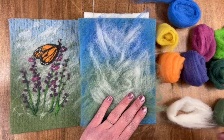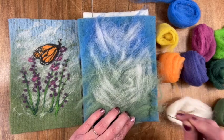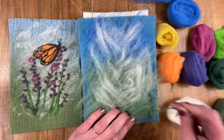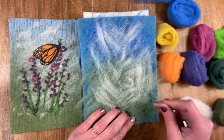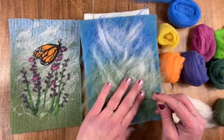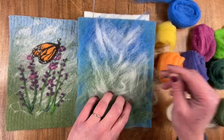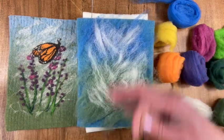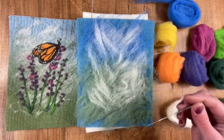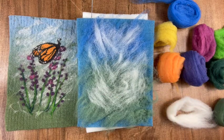So at this point, we'll just start anchoring that down. It doesn't have to be perfectly felted. Just want everything to be, in some fashion, adhered to the mat. So you just go over that with your needle, and then we'll work on the details after.